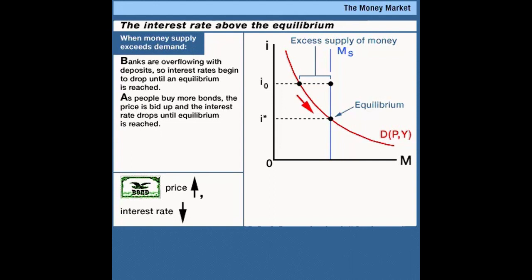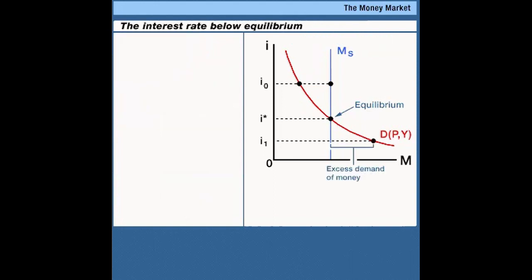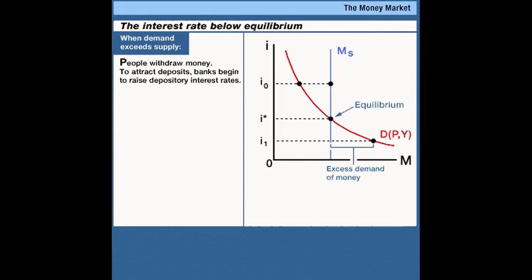People say, hey, interest rate's so low, why shouldn't I carry cash? It's not worth the hassle to deal with the bank account. The return isn't high enough. So what happens in that case is everybody goes to their savings account and wants to withdraw cash from it so they can carry the money around. Banks then are running short on savings. They don't have enough money in their banks to make their loans. And in order to attract savings, banks begin to aggressively compete, raising the interest rate on savings accounts.